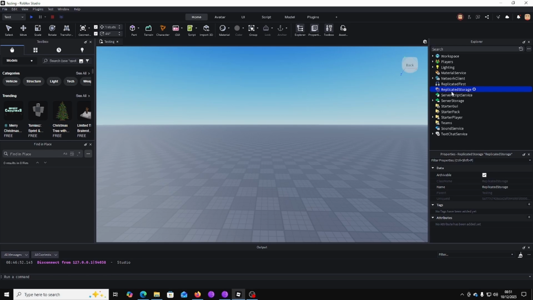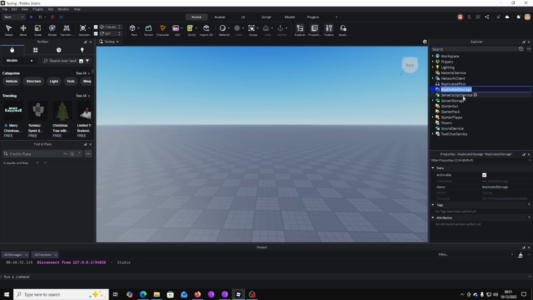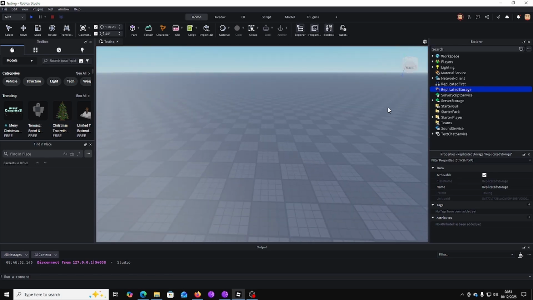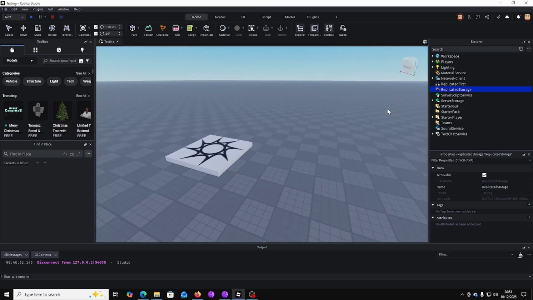ReplicatedStorage. Now this is one that you do need to know, and this is a pretty good one. This is what you will use in every game. If they have module scripts, I'll teach you this later on. So you saw how I moved the part inside ReplicatedStorage, and I didn't see it inside the game, the workspace. But what ReplicatedStorage does is it's the local storage. It stores things for the game to use, like a script. A script can run inside here and clone a part to the workspace and use it.